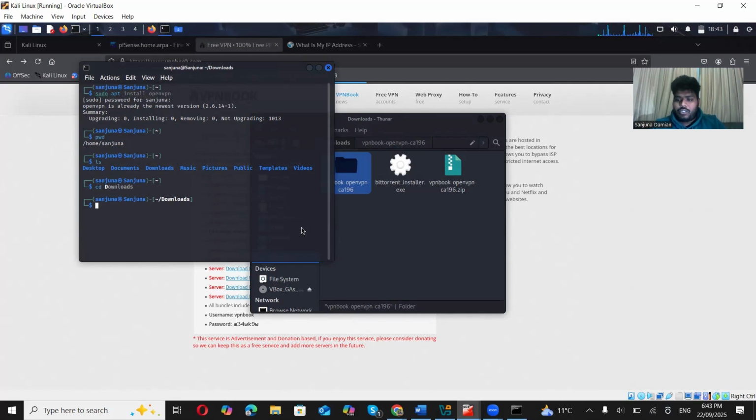In downloads, ls, and over here you need to use this one, so cd b, yes, that one, and press enter.